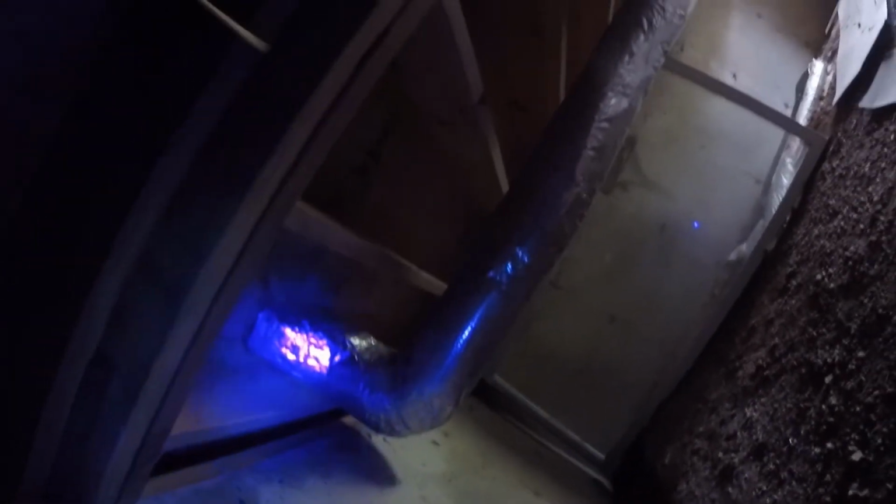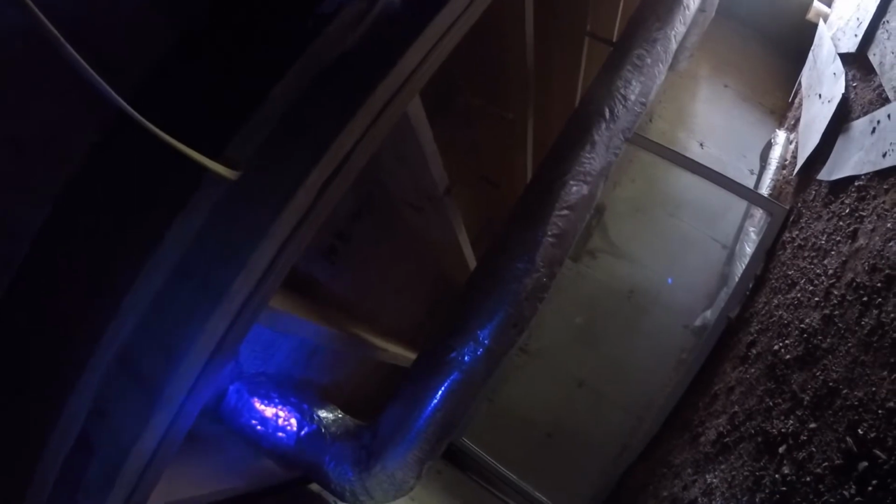One of the things I wanted to show you too that I noticed coming in was, this is the outside of the house here. This is the rim joist, which is basically caving. If you can see that, there's 1, 2, 3, 4, 5 from the corner. Looks like this corner is taking on water. I'm going to go outside and see if I can see why.